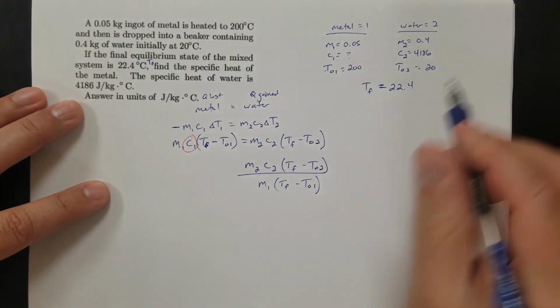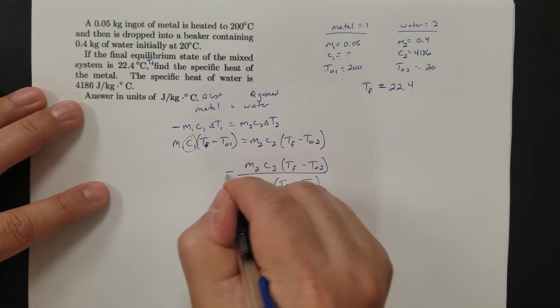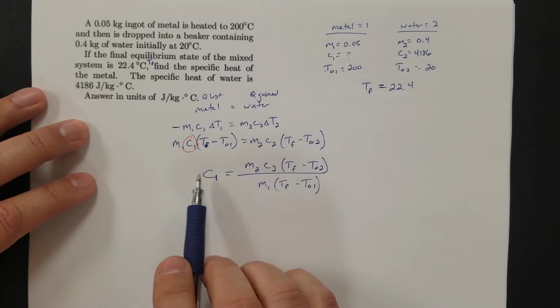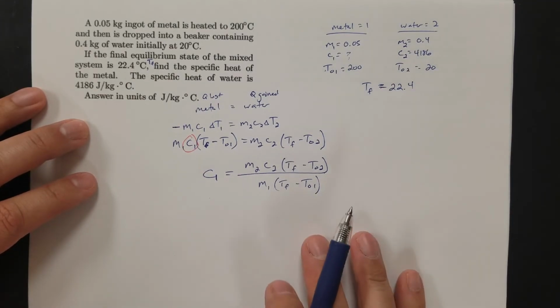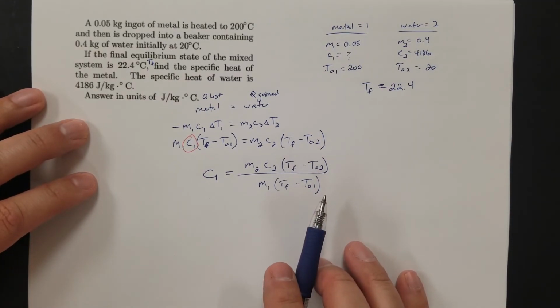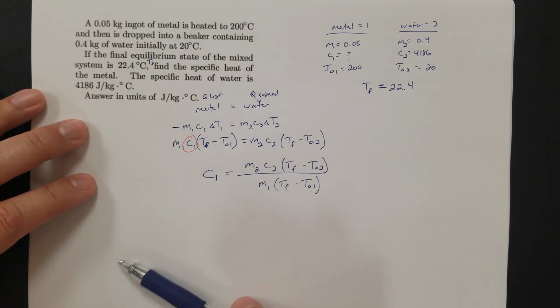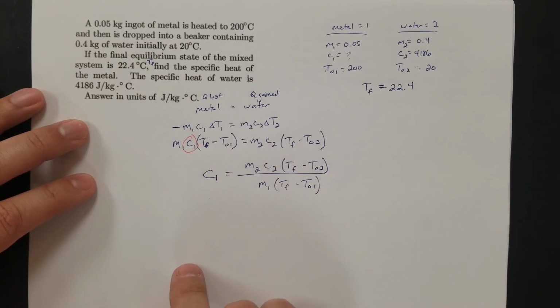Right, so just make sure you use your numbers. And then that'll solve for C1. And you can check yourself because you have a metal, right? So this should be, I don't know, between like 300 and 1,000 maybe. So you can solve for C1 and it's all in base units and I don't have to do any conversions, right? So same thing, just like we did in the lab. Set the two heats equal to each other, move your stuff over, solve for specific heat.